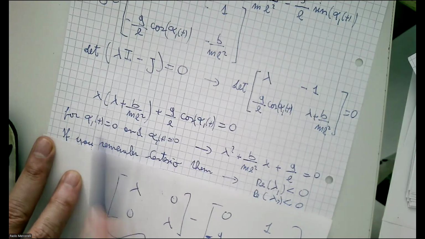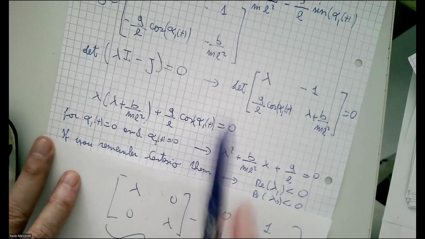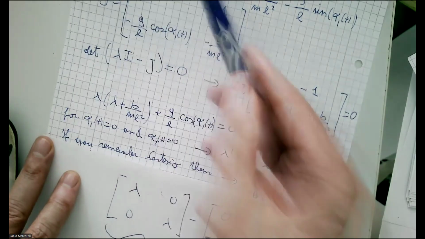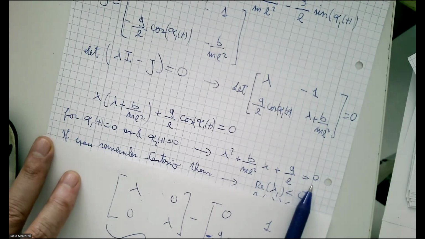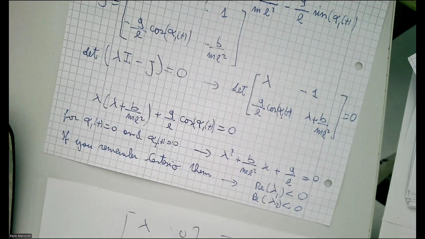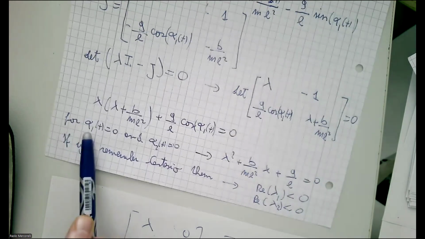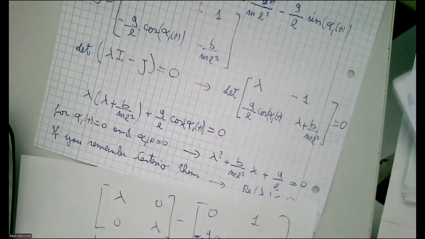Now, I calculate this characteristic polynomial at the equilibrium point. Of course, I can directly calculate the matrix at the equilibrium point starting from here, but it doesn't matter how you do it. We have this expression. And if you remember the Cartesian theorem, but if you don't remember, you can calculate lambda 1 and lambda 2, we can realize easily that both lambdas are strictly negative. This means definitively we can say that the point characterized by alpha 1 equals 0, alpha 2 equals 0 is an asymptotically stable equilibrium point. It's intuitive. No, it was intuitive.